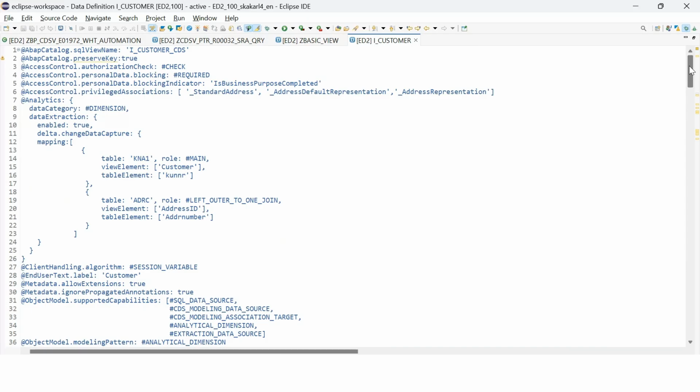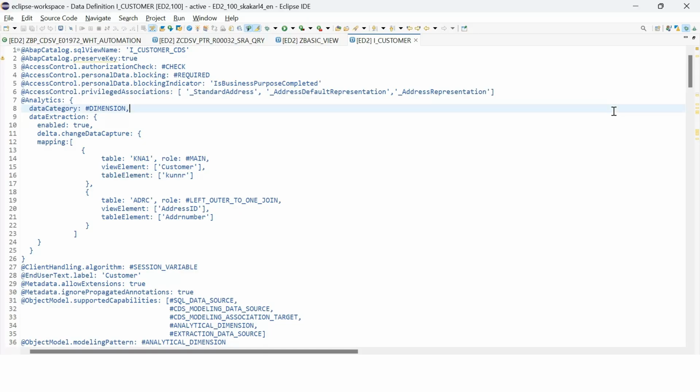I now want to extend this CDS view, but I don't know whether I can extend it or not. For that, we have to check two things. First, whether the view enhancement category annotation is present in this CDS view.